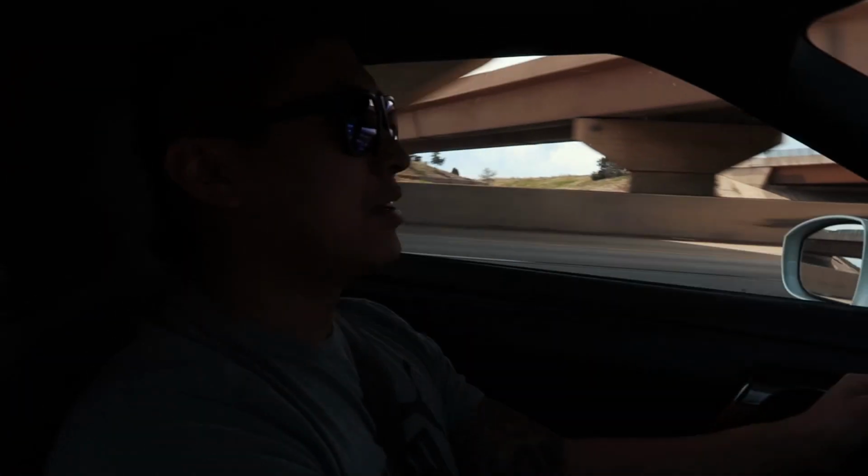The only thing about this GTR, I don't know if it's just this one that I bought or all GTRs in general, the stock suspension is really stiff, so you're going to feel every single bump and dip in the road. But I mean, it's a sports car, a GTR, and it's really low for factory height, so I'm not complaining about the ride quality. Just enjoy the horsepower.